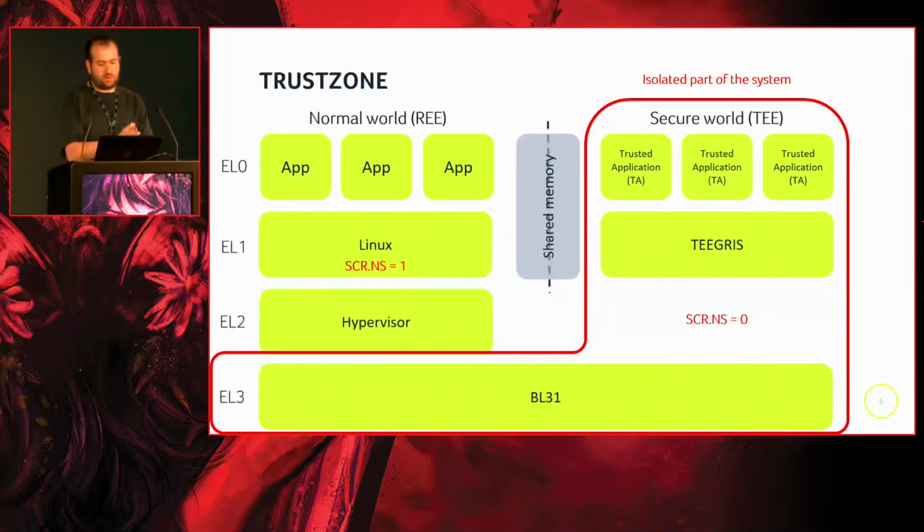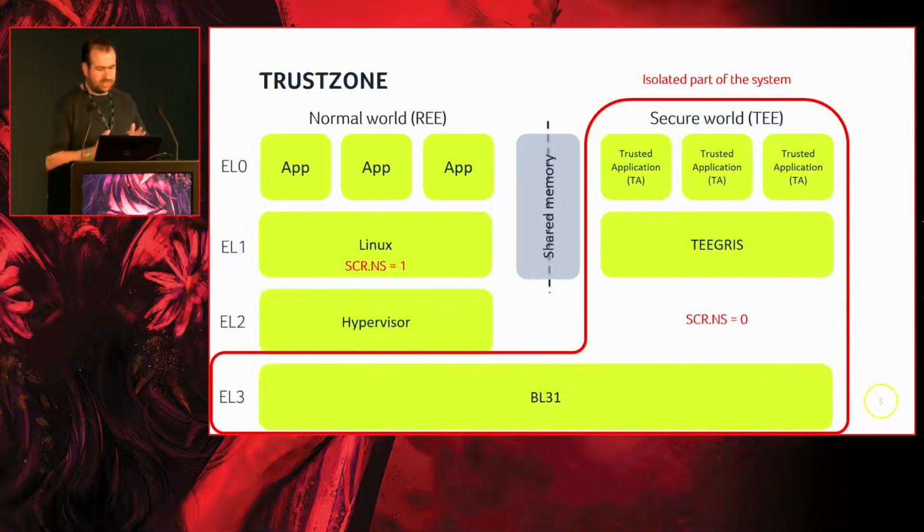Let's look at TrustZone a bit more in detail. We have the split between normal world and secure world that I just showed. And then you see in the columns different privilege levels defined by the ARM architecture. So we have EL0 in both normal world and secure world, which is the application level, so it's the least privilege level. Then we have EL1, which is where the kernel runs, both the Linux kernel and the Tigris kernel in the secure world. We have the hypervisor in the normal world. And finally, at EL3, which is the most privileged level, we have BL31, which is also called monitor code. And this is some dedicated code that always runs in secure mode and handles the switching between the two worlds.